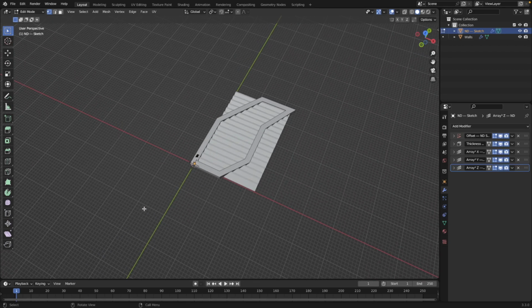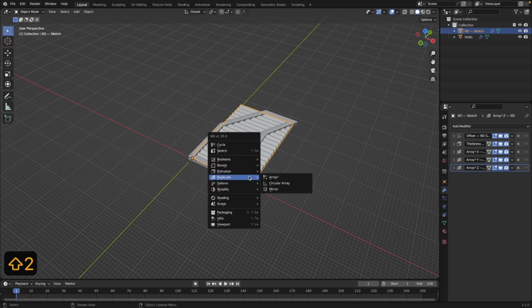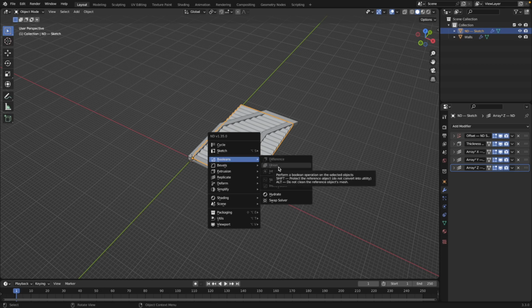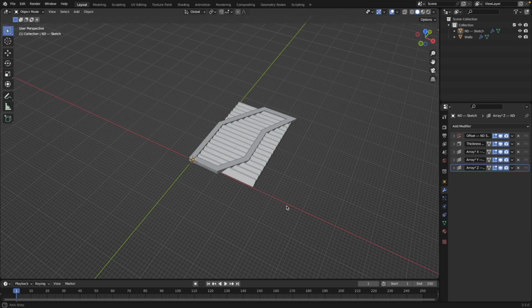In order to do that, we need to use a Boolean modifier. So ND provides nice shortcuts for us to do. Let me show you here. Under the Booleans menu, there's difference, union, intersection. There's also some other things as well. But this allows you to take two objects and either cut one away from the other, or combine both of them together, or pick the area where the two intersect. And that's what we're going to use here, because we want to define the shape of the interior of this thing, and then just take the intersection of that with our fins. That'll remove the part that's sticking outside of the shape.